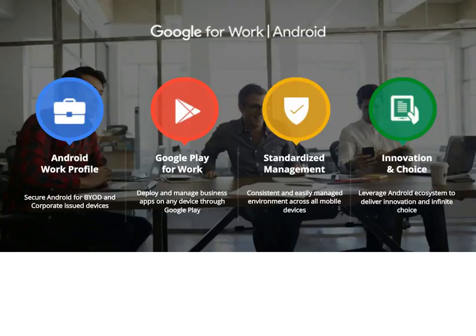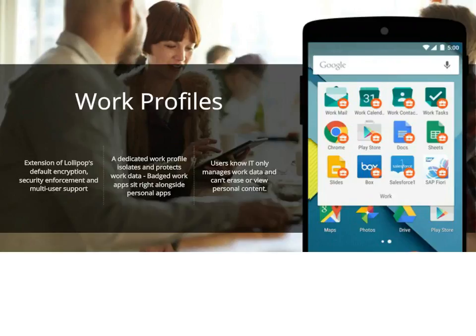Let's start with the work profile. The work profile is a feature that we introduced in Lollipop, so back when we launched Android for Work last year. Now, the concept of multiple users has existed for some time with Android, as some of you might know. So you might have seen, for example, multiple users on Android tablets. What the work profile is, essentially, is another Android user, except it is running side by side with what we call the primary or the main user and sharing some of the same UI elements, like, for example, the same launcher and the same notification bar.